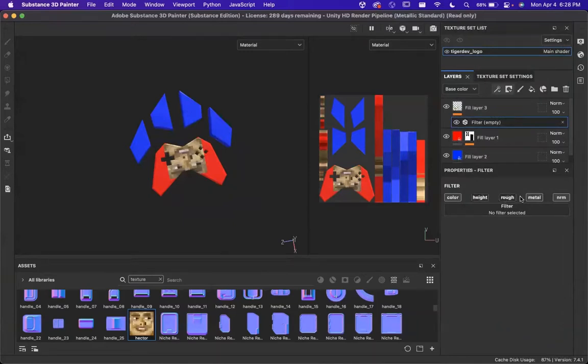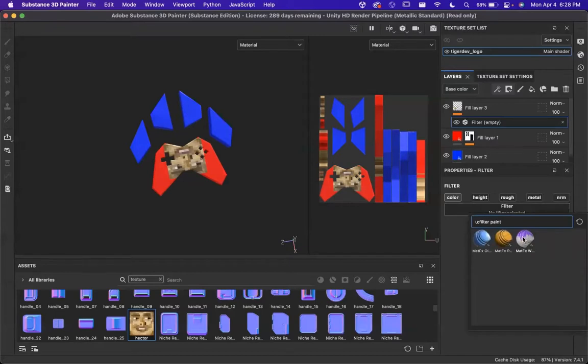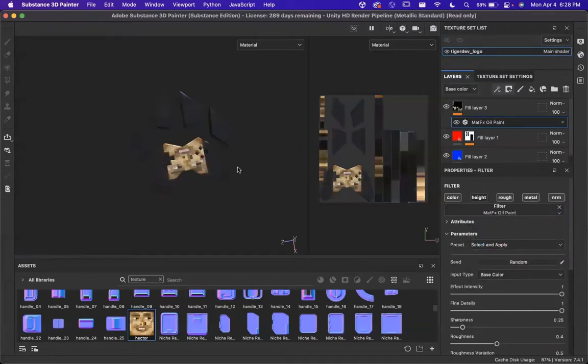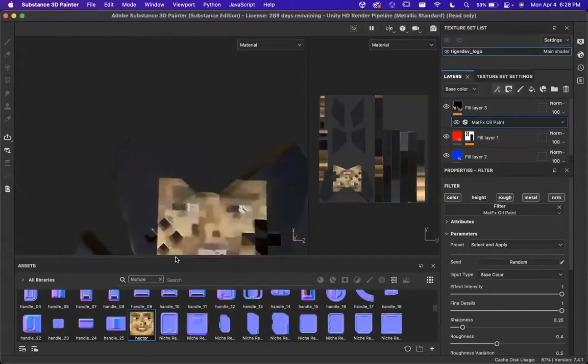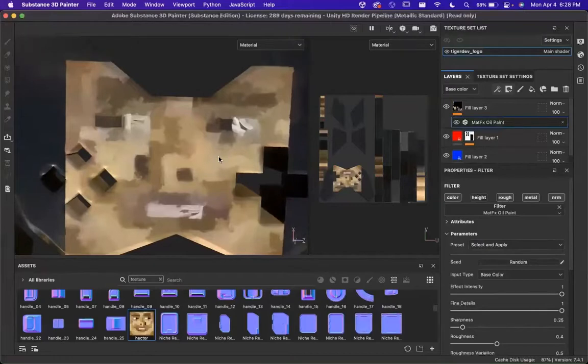So we only have hectic Hector in the color map, so we're going to turn the others off. If we want a nice oily Hector, we can apply a filter to the base map. We could apply any filter, but you can kind of see how it can be powerful to start layering these things on top of each other.